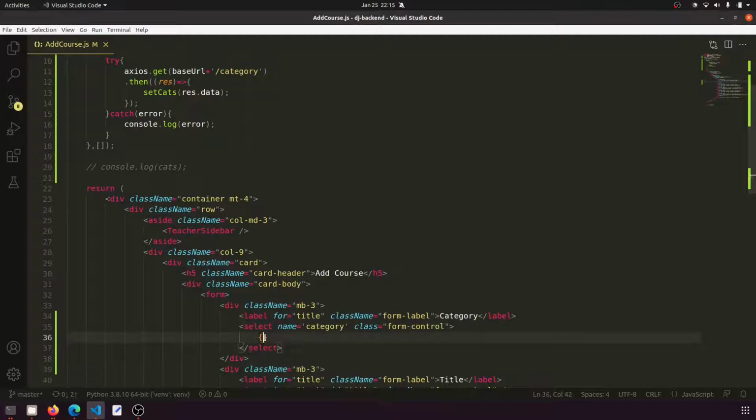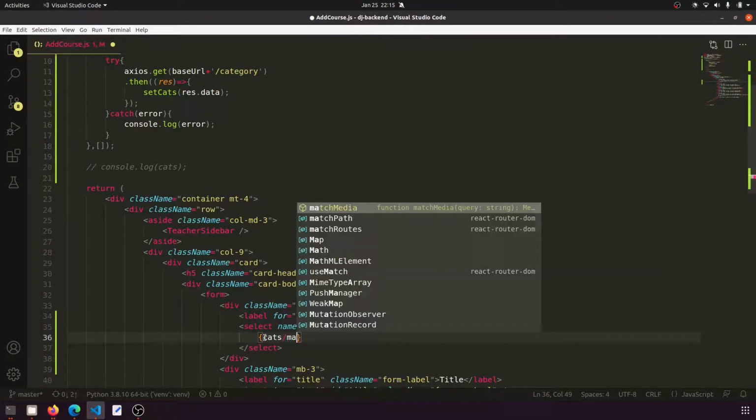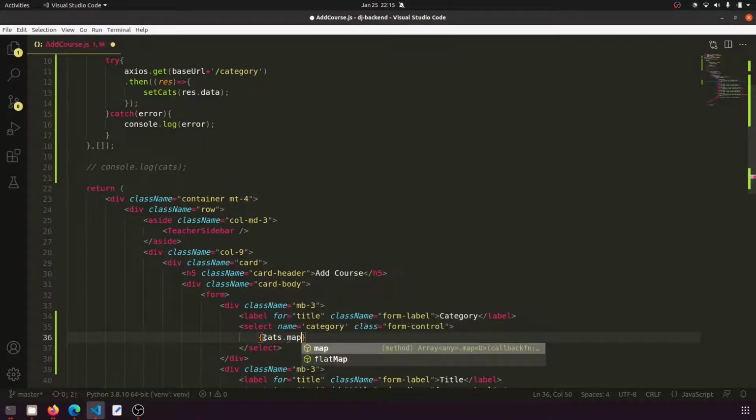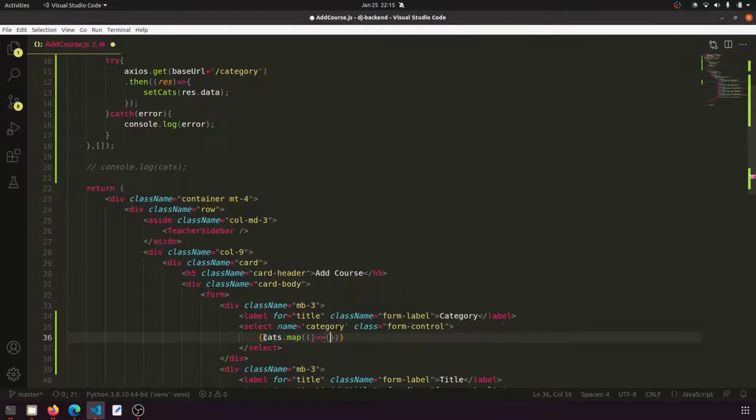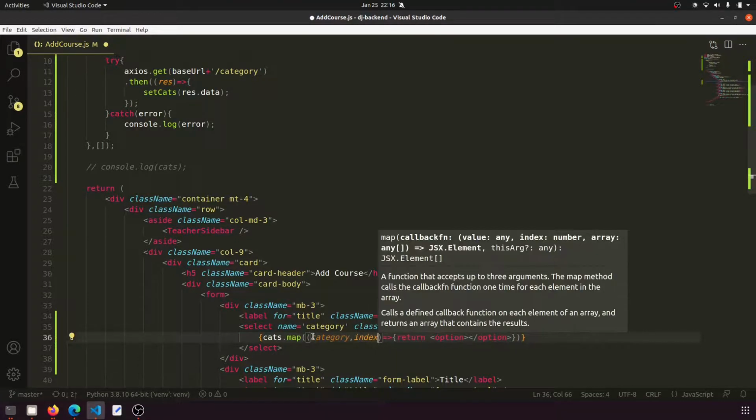Here we have cats dot map, and this is an arrow function, and in this we will return option. In the map, the first parameter is the data and the second one is the index.